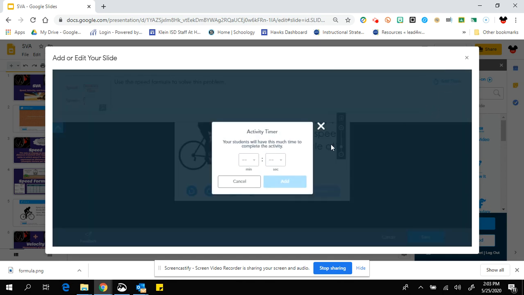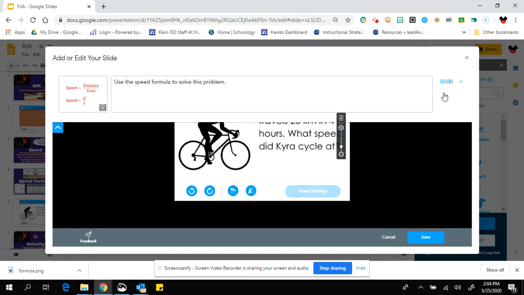I like to do this. I add the timer. I'll set the timer for this one for 3 minutes. And I will give them 1 minute of that time where they are to turn and talk to their shoulder partner and discuss what they're going to write on the Nearpod before they actually do it. And that would still give them 2 minutes to take the ideas that they shared with their partner and put it into the Nearpod presentation. I also encourage my students that whatever they put in the Nearpod, they also copy into their interactive science notebook.